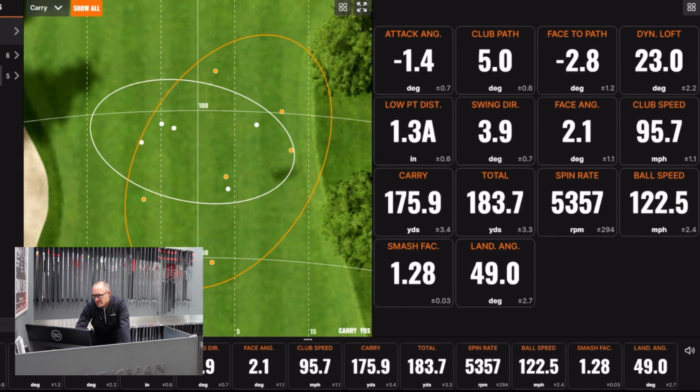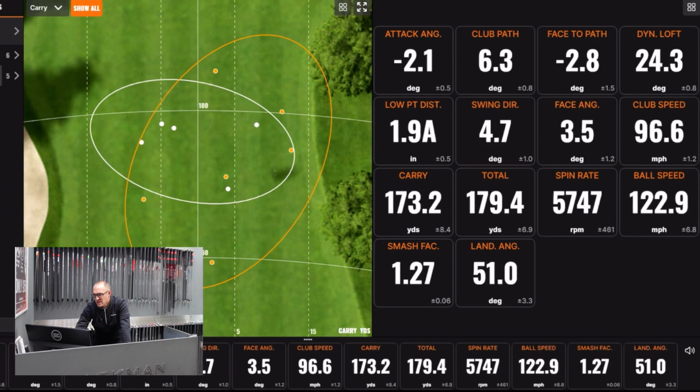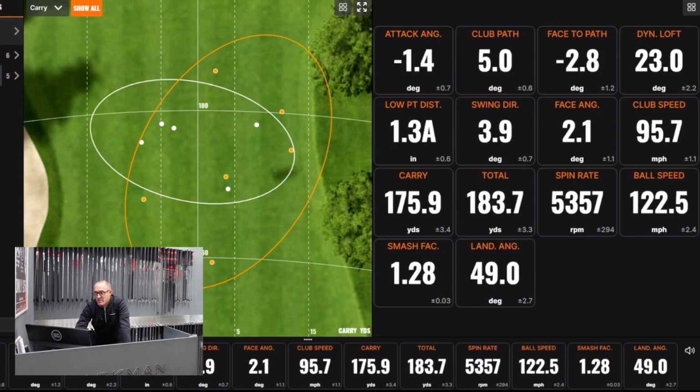Let's have a look at the numbers. 175 with Z Forged, on average 173. Average-wise, there's not a lot of difference. But there shouldn't be, right? They're two bladed forged irons. They're brilliant products. There shouldn't be a massive amount of difference.